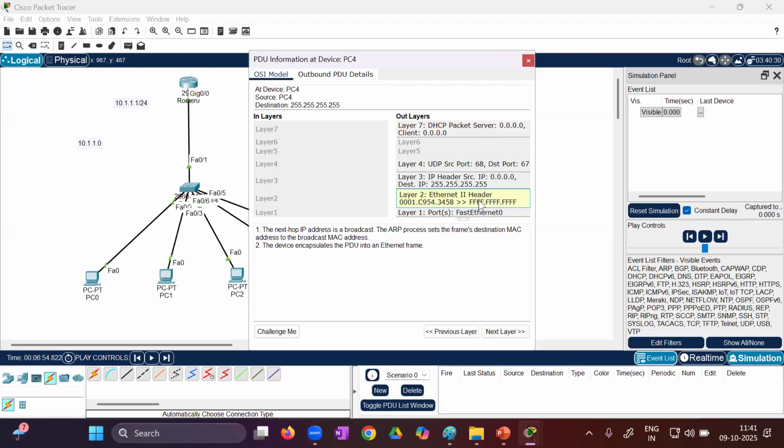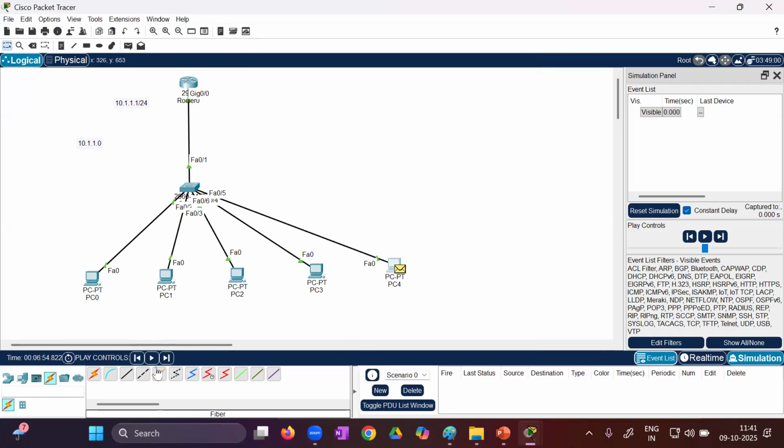For that, see at layer 2 what it sends. At layer 2, it has the source MAC address. And what is the destination MAC address? All F. That is going to be called a broadcast. That's why it is in broadcast form. When it sends to the switch, what will the switch do? Broadcast it.